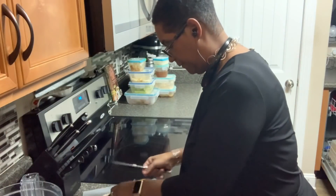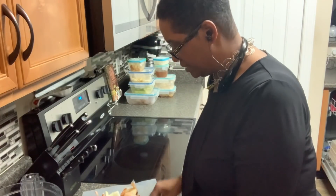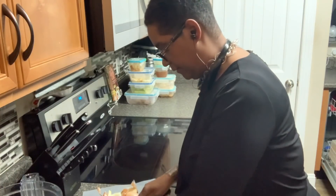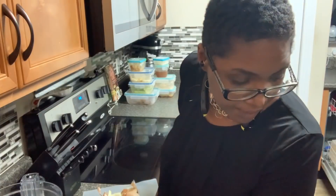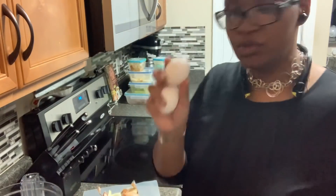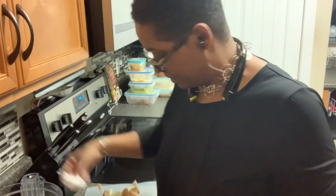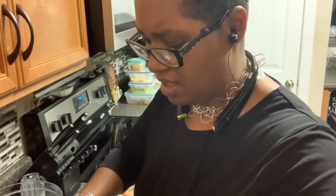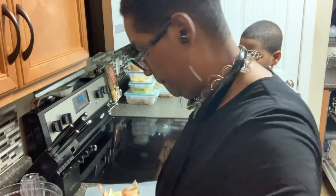Going through the recipe: diced red pepper - I don't have red pepper. A quarter cup of almond flour - I need a half cup since I'm doubling this. The recipe called for a quarter diced onion but this is a small one so I used the whole thing. Two eggs since I'm doubling. Everything is going into the food processor. I probably need the cast iron skillet as well. In the southern keto cookbook - I think it might be Craveable Keto - they have a crab cake recipe too, actually salmon patties.